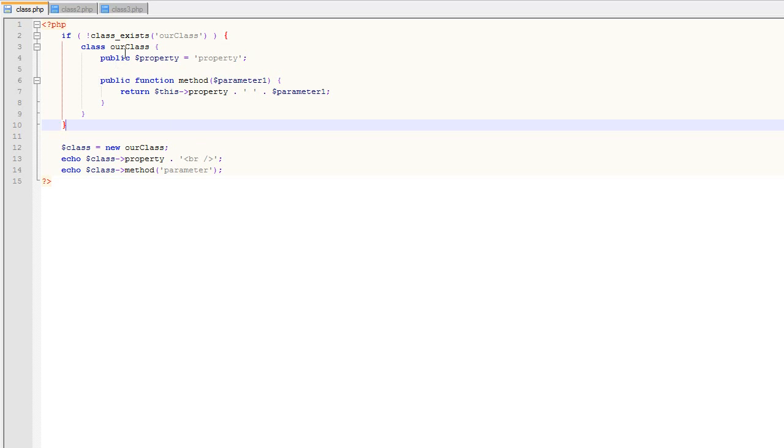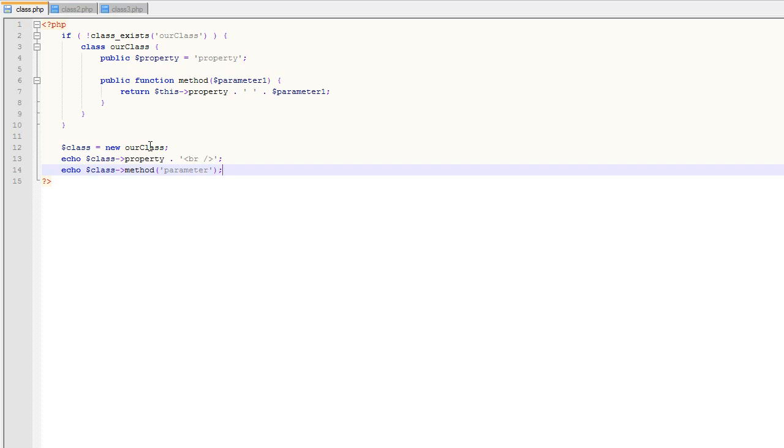But again, just to write one, you just need to define your class here like this, and then you put in your properties and you put in your methods. And then to reference it outside of it, you instantiate the class, and then you again simply reference them just like you would an object, like when we were working with arrays and things like that. So that's how you do that.